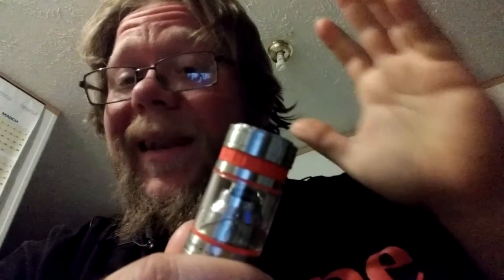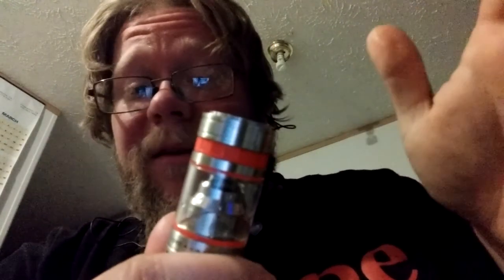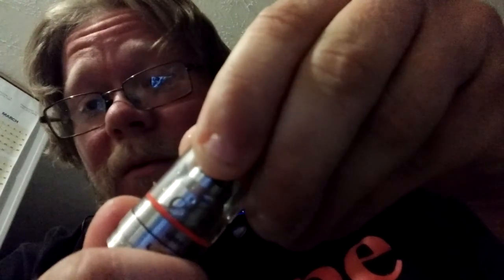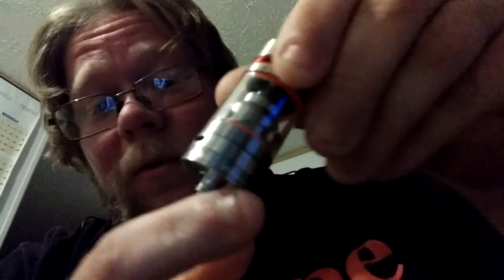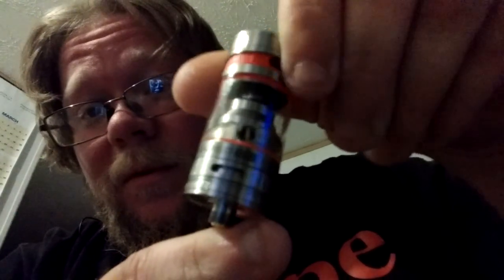Close up. Now, when you fill this up, I heard a lot of people have problems with leaking when they first get this. When you fill this up, close off your juice flow and make sure your air holes are closed. Your bottom air holes are closed. Okay?